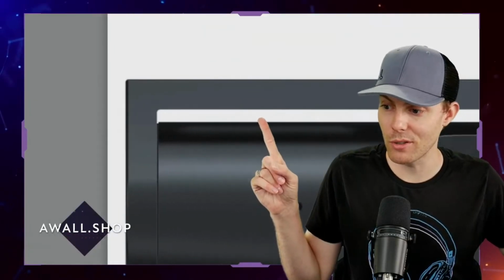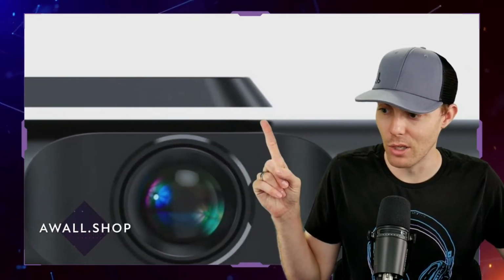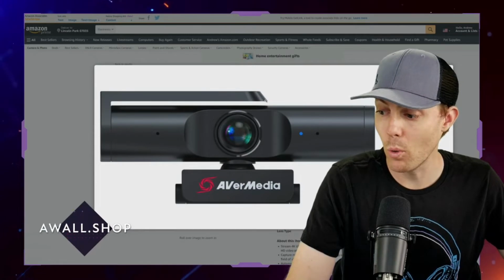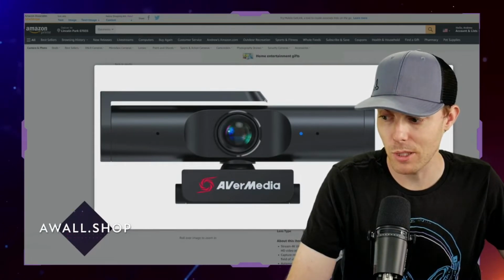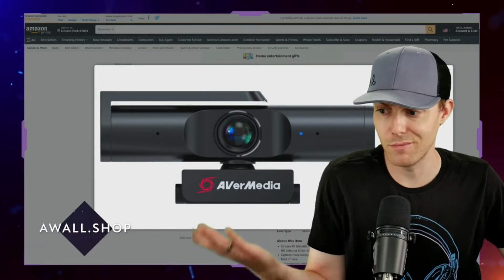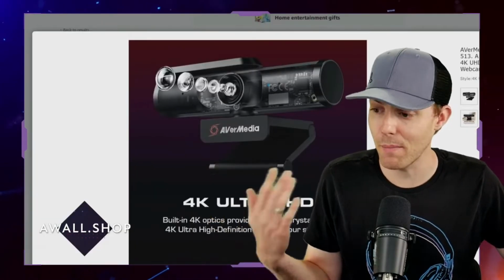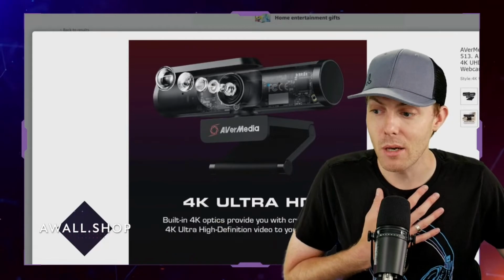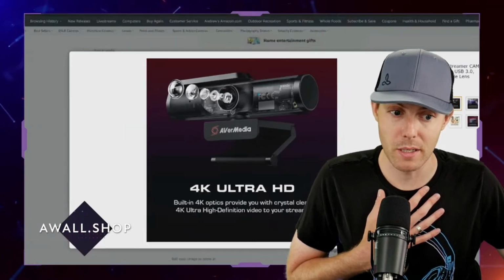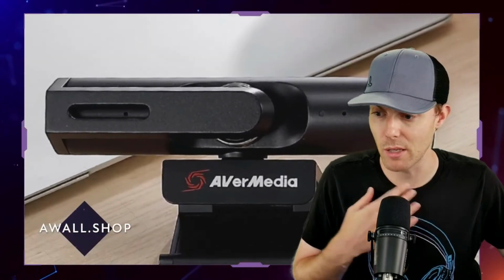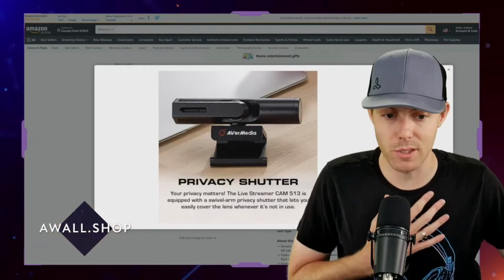So it's got a shutter. If you're worried about privacy, you're worried about people spying on you or whatever, or you have your webcam in like a bedroom or something and you don't want people to see while you're doing your daily life, it's got that feature. It's a 4K webcam. I only use it in 1080p because it's more responsive in 1080p. I'll let you guys know that. 4K is fine, but it's more responsive in 1080p. This is the way it looks with the privacy shutter closed.